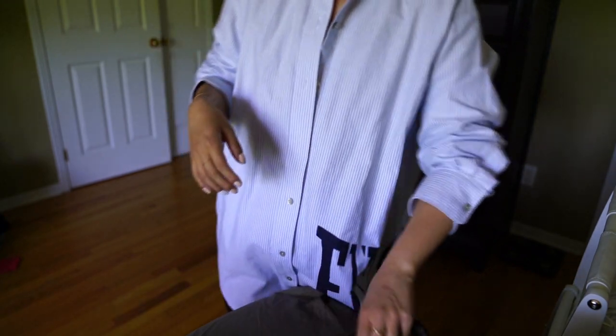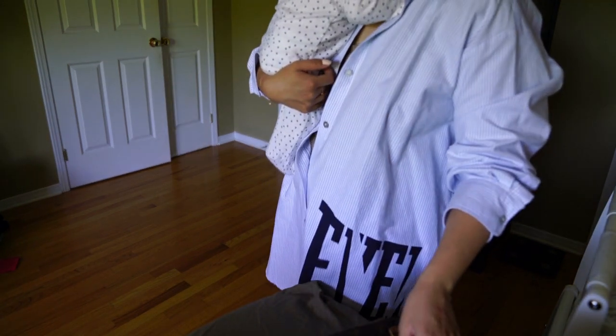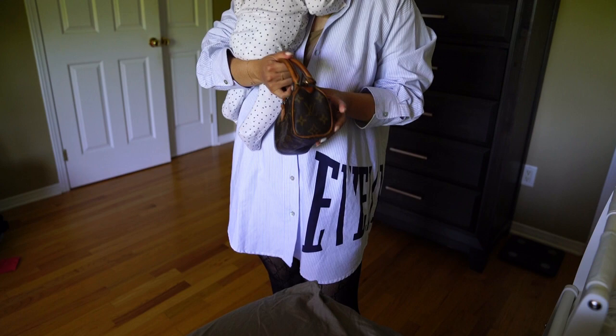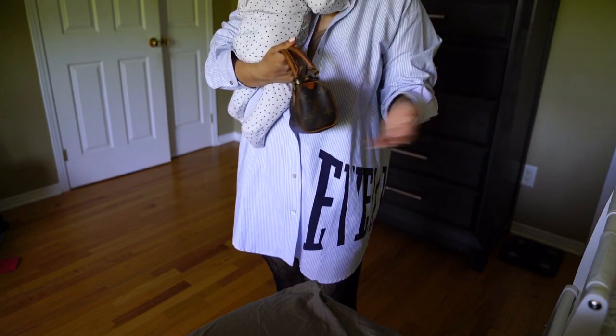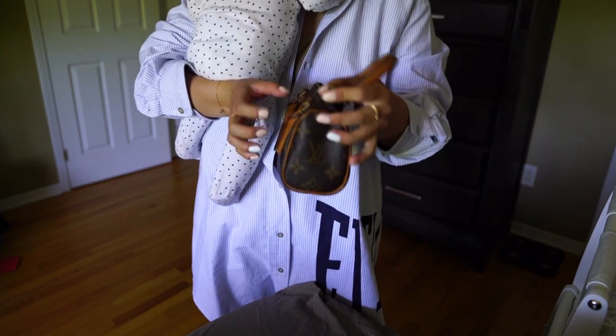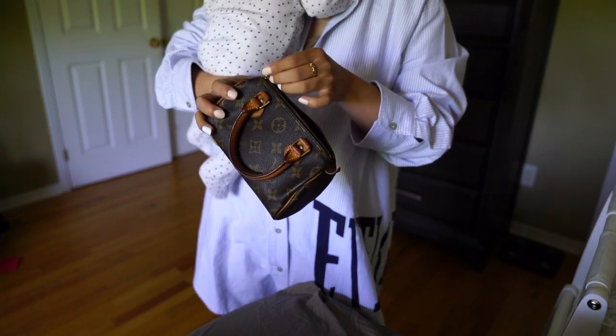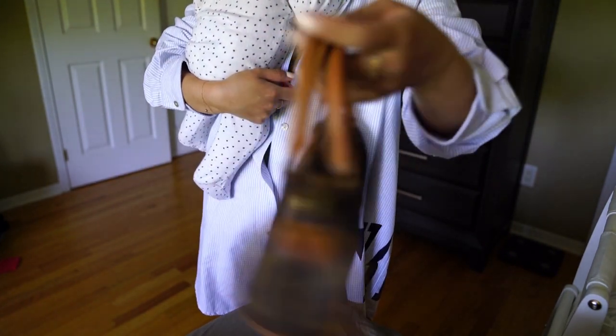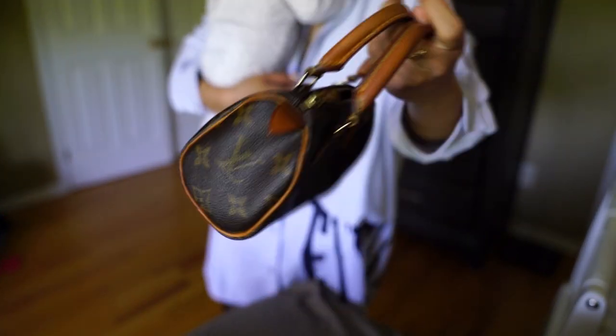This one here is from 1997 — it's a vintage piece. I purchased it about a year ago, gave it to my mom for a while, but she didn't use it, so I took it back. I use this bag as a weekend bag every time I visit her. It's the Speedy 40 — the next size up. The 45 is actually the smallest size travel speedy, so the 40 is one step smaller. Comparing the two bags from 1997 and 2008, the general condition is essentially the same and the hardware tarnish is at a similar level, even though I don't baby this bag at all — it's been through rain, snow, everything.